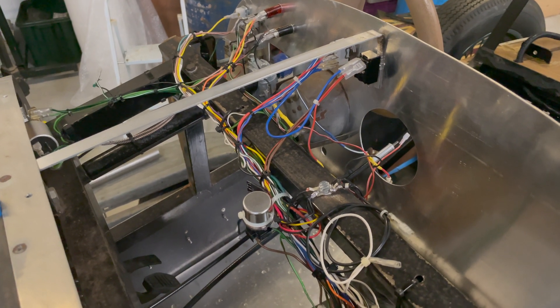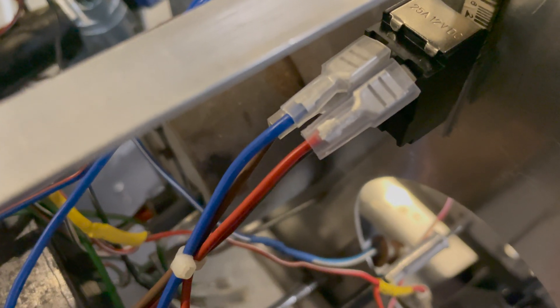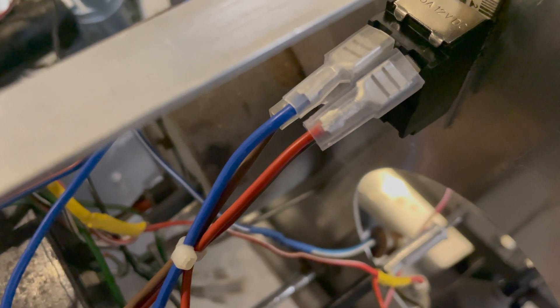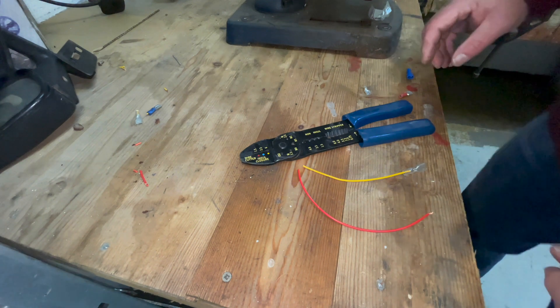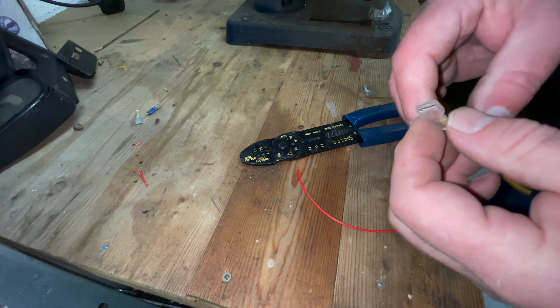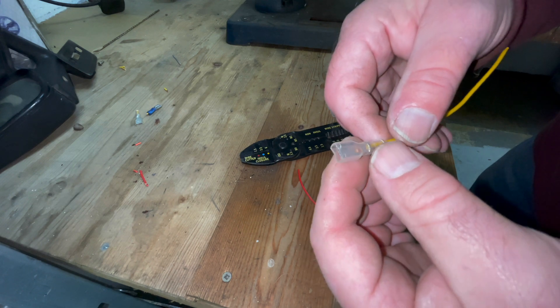Hello and welcome to Clean Nuts. We're doing a lot of wiring. I've been using these connectors here, so let's have a look at how you actually put them on the wire. As you've seen on the Bugatti replica we've got plenty of these, and I'm going to show you how I connect them.